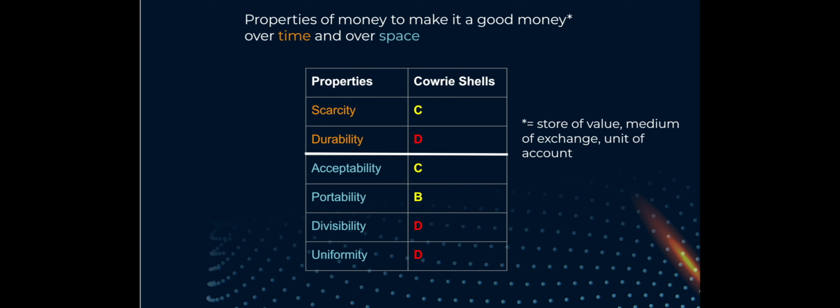This is a chart that will show up many times in this presentation, so please, take the time to pause the video and familiarize yourself with this slide. To make it easier to understand from this point on, whenever you see red text, it will indicate bad, yellow text will indicate okay or mediocre, and green text will indicate excellent.